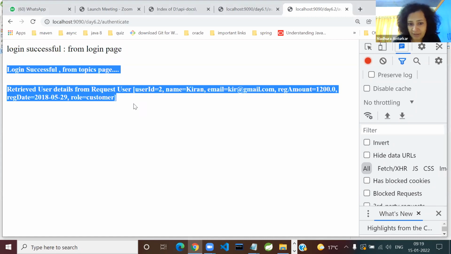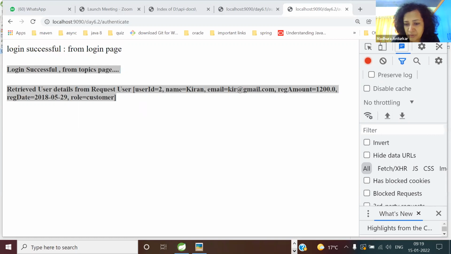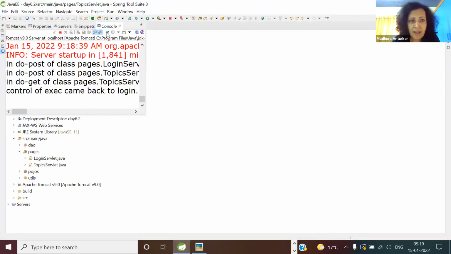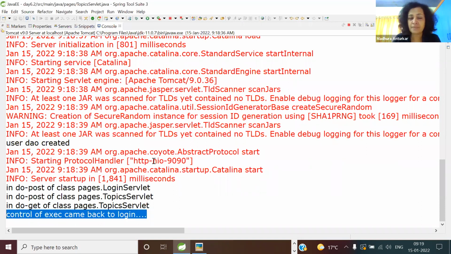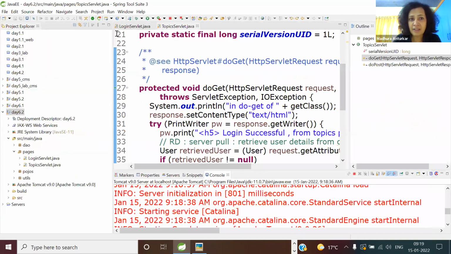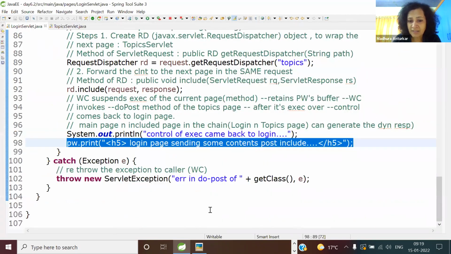The included contents, which are generated by the topics page. If you see on the console, has the control of execution come back to the login page? Tell me from your own console. Yes. But are these contents after include, post include, getting added in the response buffer or no? Answer is no. Tell me why.